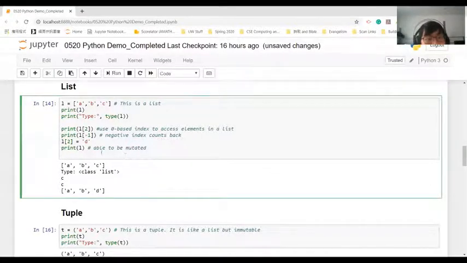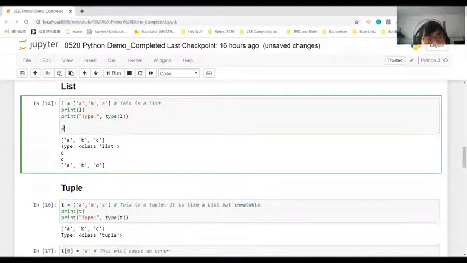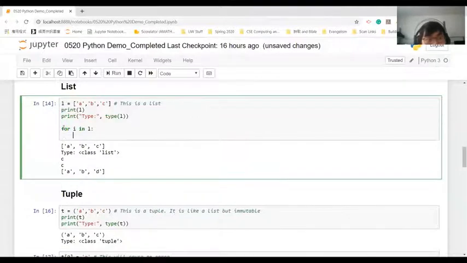Commonly, we'll also want to use loops to work with these kinds of data structures. This is really simple. Actually, you can do this: specify the range and pass in the length function, and print out L at i.